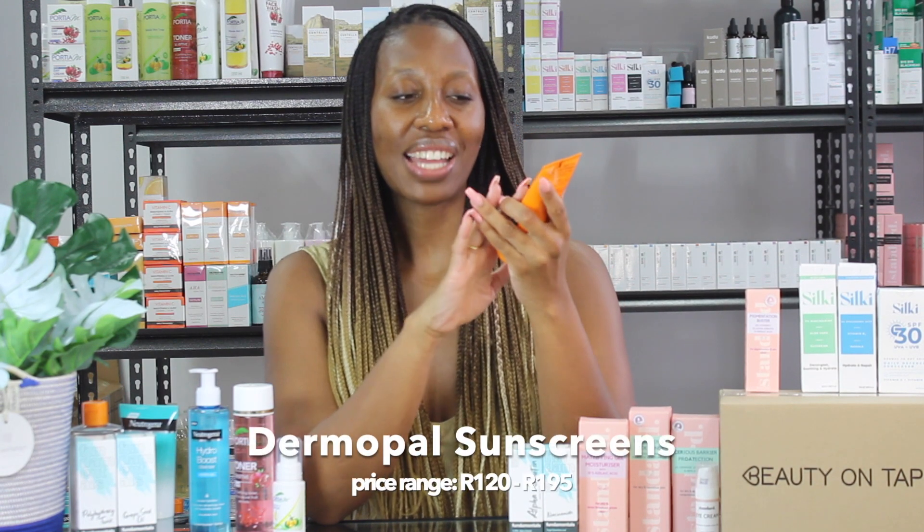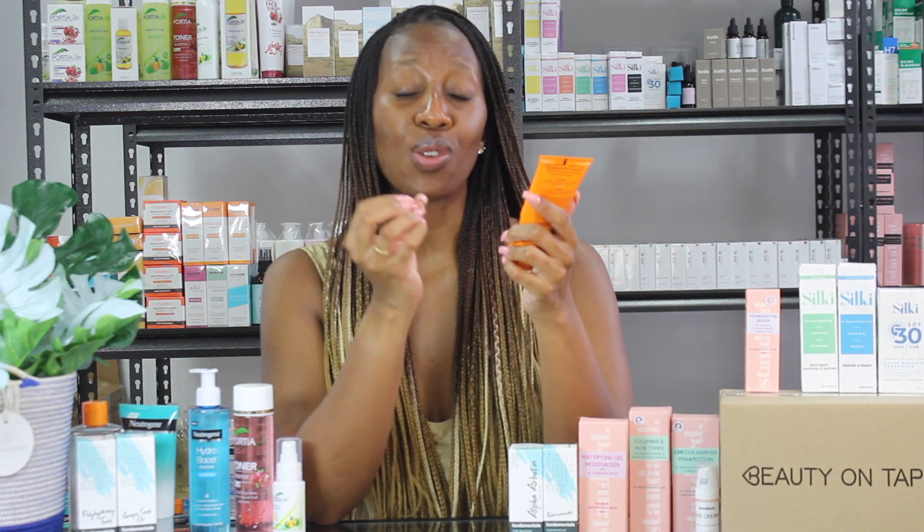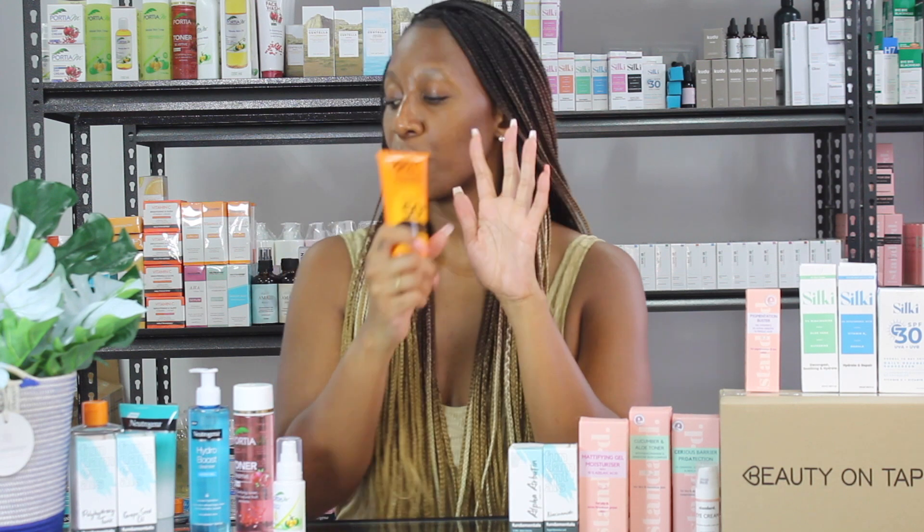These are skin care brands that actually have amazing active ingredients in them. The first product we're going to be talking about is Dermapil. This is the popular sunscreen brand. Traditionally sunscreens are really expensive, but Dermapil gives you an SPF 50 and an SPF 30 that ranges between 100 rands and 200 rands. The SPF 50 on our website is 195 rands, which is really a bargain. It is a UVA and UVB protection sunscreen — so it's a broad spectrum sunscreen. Dermapil also has an SPF 30 that retails for 120 rands on our website. Dermapil is made by a local dermatologist, so you're really getting a professionally science-based skincare range that is really affordable.